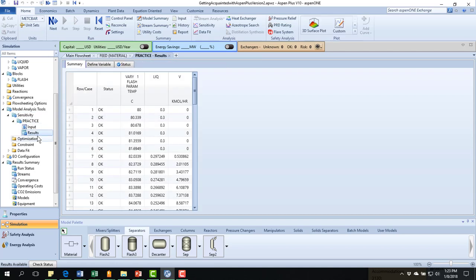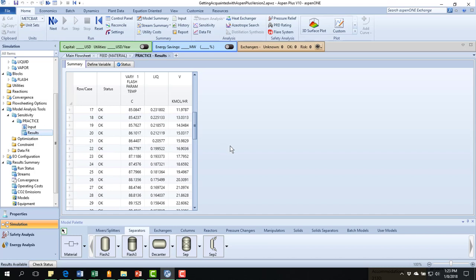I want to look at the sensitivity name practice results, and it shows me these. And you can go through and look at these until you find the one that most closely matches. For our case, looks like somewhere in here is going to be that 20% that we were looking for.